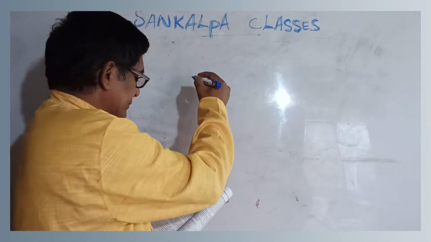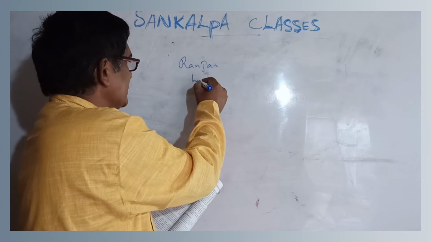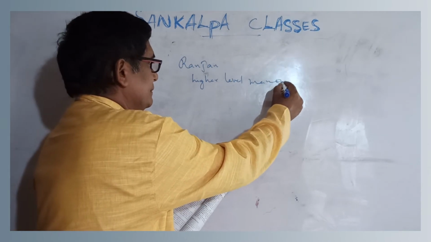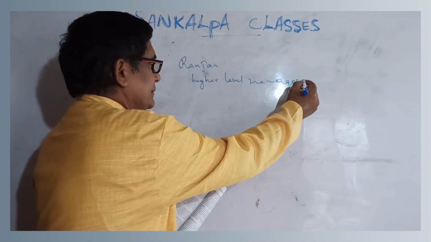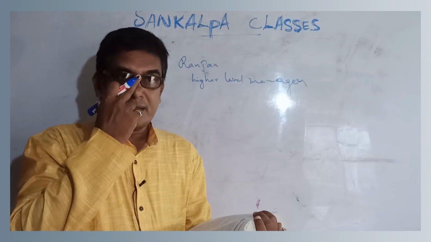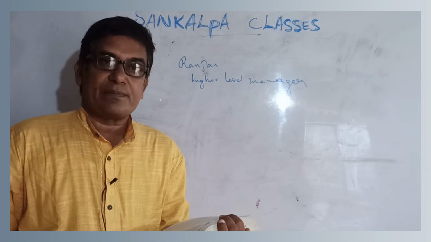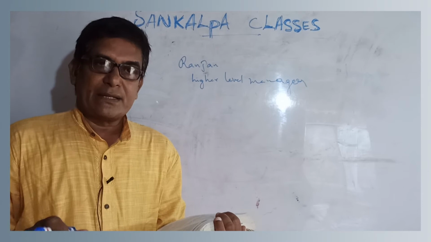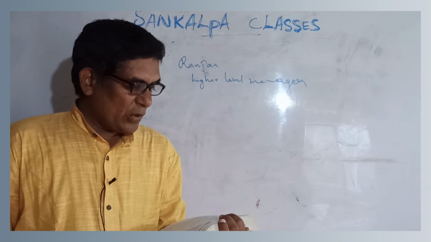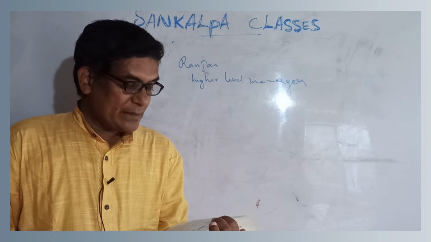So what's this? Mr. Ranjan is a higher level manager in a chemical industry, working as a higher level manager, right? He is informed that there is a problem in an effluent treatment plant. As a chemical engineer, he has to go and resolve this problem in the treatment plant. Some problem is there, right? Because of this problem, a large portion of untreated water is admixing with the drainage system of the city municipality.